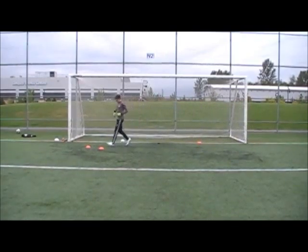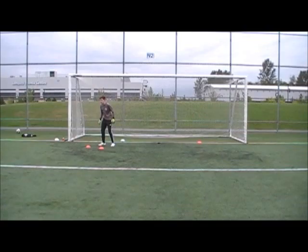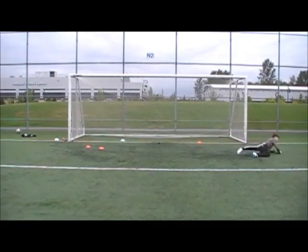Go! Yep, up. Good. Can you catch that one?